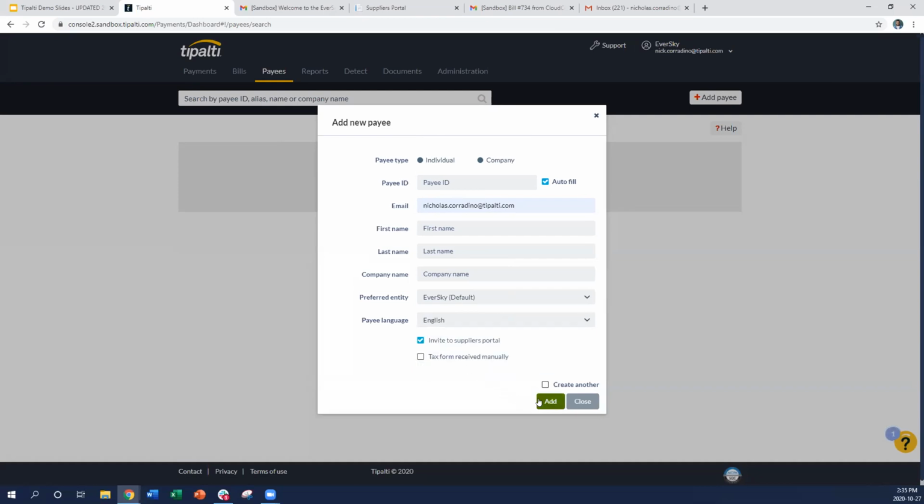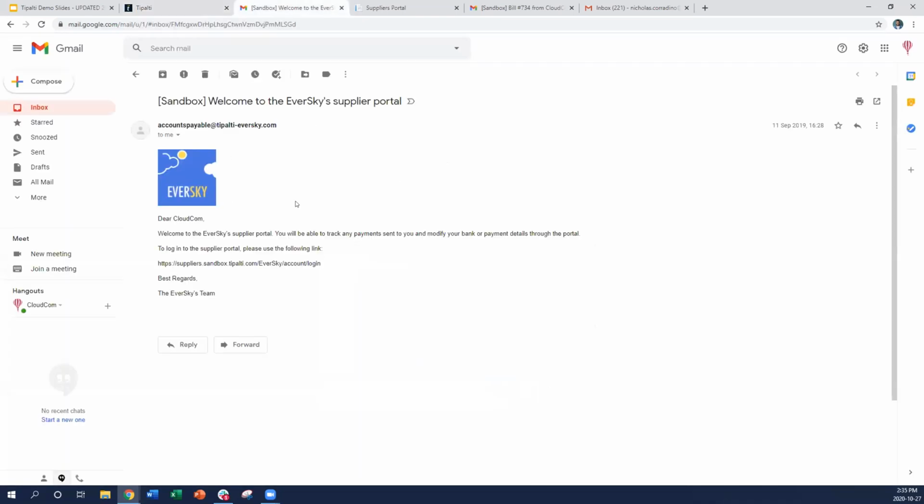So what we're going to do here is click invite to the suppliers portal. When I do that, that kicks off this welcome email. Again, we want to ensure that your logo or your customer's logo would be present here, so it looks and feels exactly like it's coming from them. The important part here is this tokenized link. So you would be able to customize the wording, make it look and feel as if it came from you directly. But really what's important here is that link, and it's tokenized to prevent unauthorized access. So this email can't be forwarded to another one, and the link cannot be accessed from there.